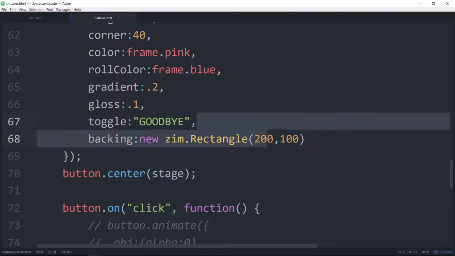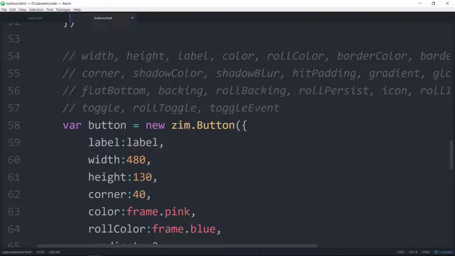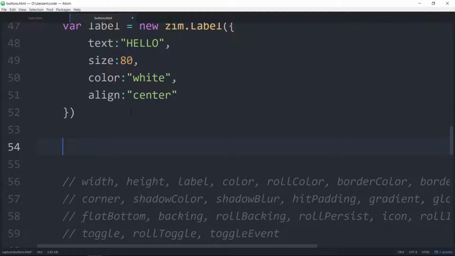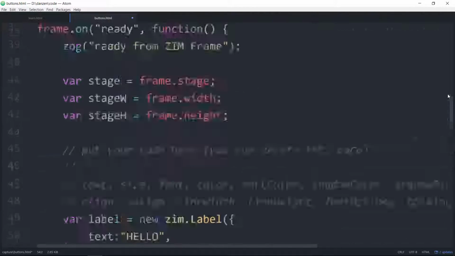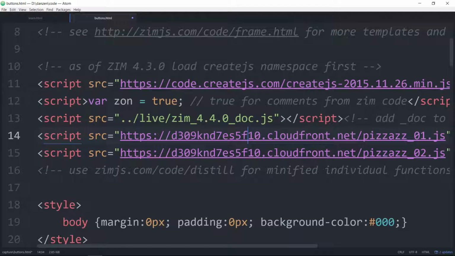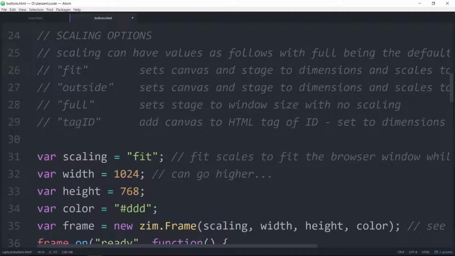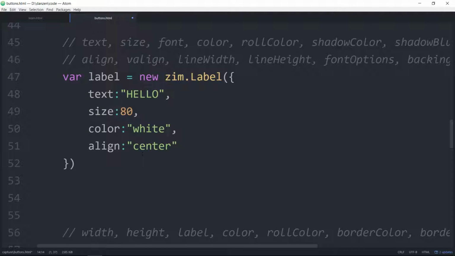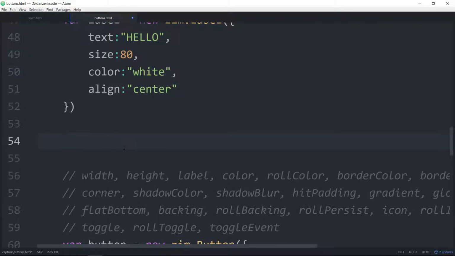But we want something special here. We're going to use some shapes that have been made for us in ZIM Pizzazz. And I showed you earlier, right at the very beginning, that we've added ZIM Pizzazz up here. It's at the same place as ZIM. Normally ZIM's there. I'm doing my latest version of ZIM 4.4, doing some testing on that as we go here. But Pizzazz_01 and Pizzazz_02 at the same place that we normally get ZIM from. Like I said, there's a blog post about that, and there's also a ZIM bit on it. So right in here, we can make a shape with Pizzazz.